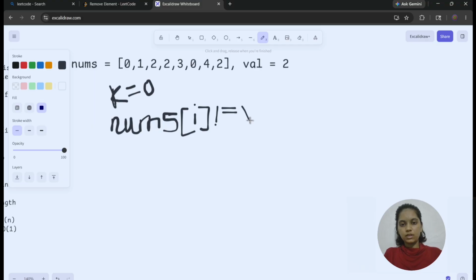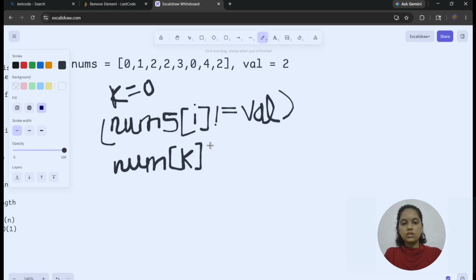As I have a current element 0 and it is not equal to 2, I am going inside this if condition, and it stores nums of k at the 0 index.